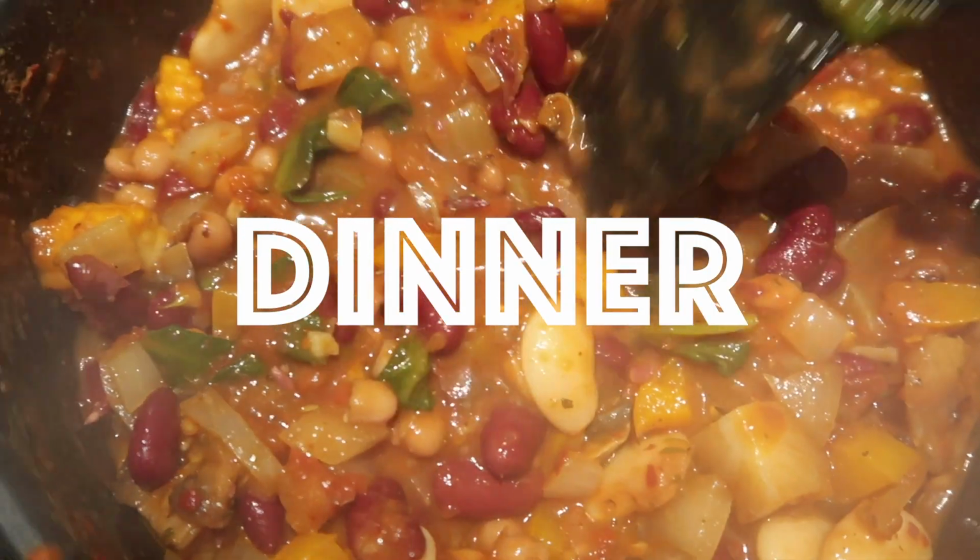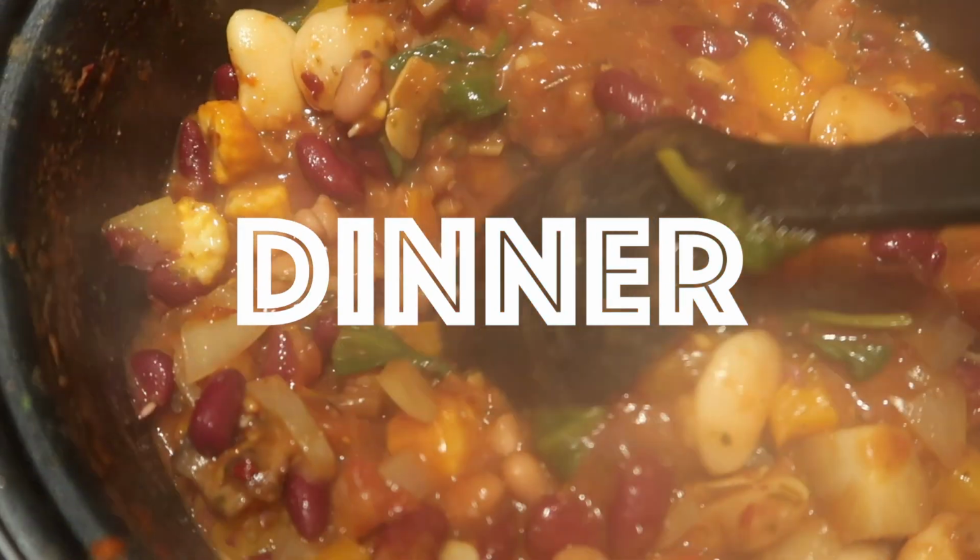Next up we have our winter warmer dinner, which is the veggie bean chili. Now, this is a recipe I make quite a lot. I know I'm not always vegan or always veggie, but I generally just really like this meal. It's just packed full of veg, really tomatoey, really spicy, some really nice potatoes with it. So I really like this meal.